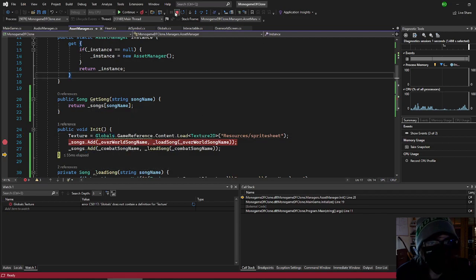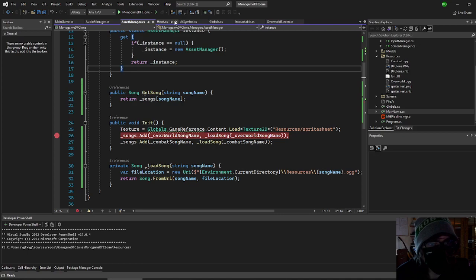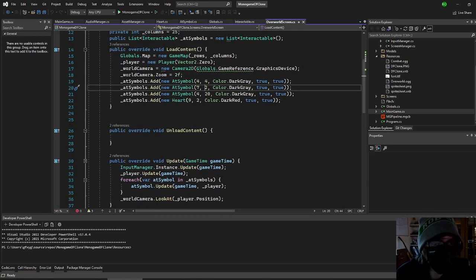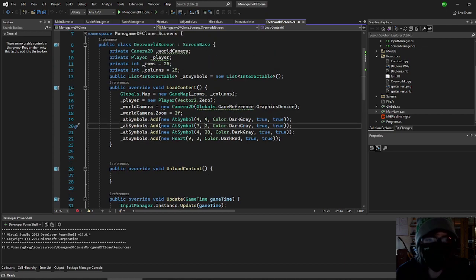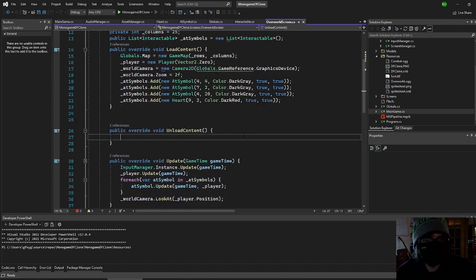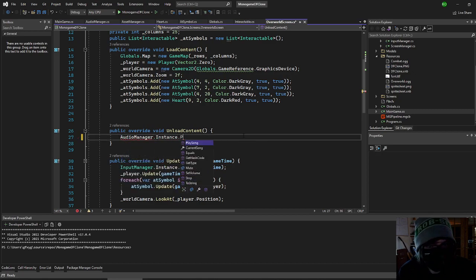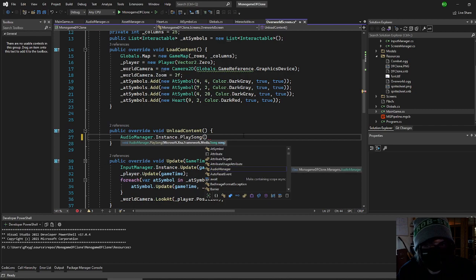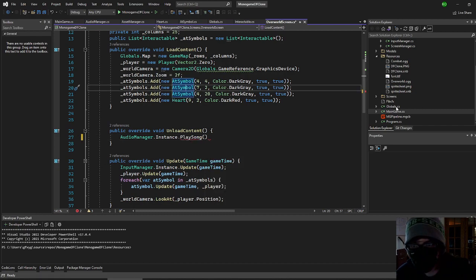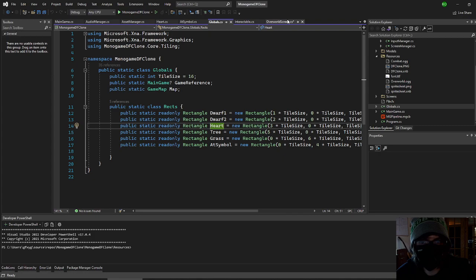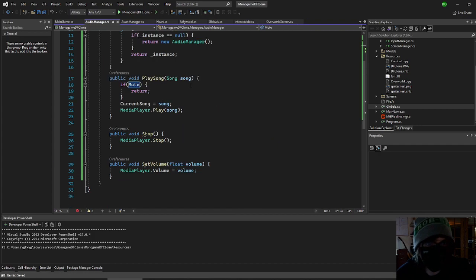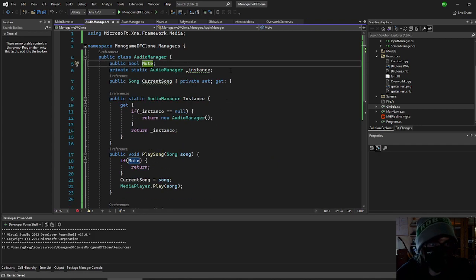All right, so now within our overworld screen, we want to do something maybe in LoadContent. AssetManager.instance.play, no. AudioManager.instance.PlaySong. And this is where we want to extract some of this out into the globals, which I should have done earlier, but that's fine.